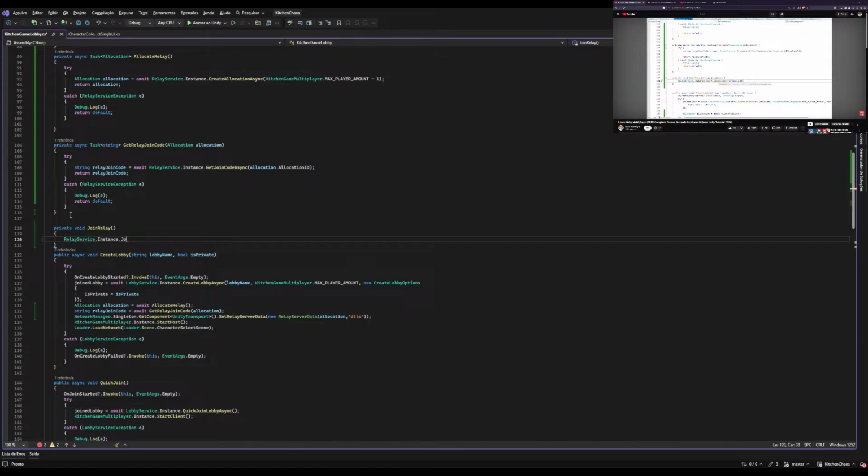And you can note how this one returns a join allocation. So that is the same type of allocation that we're going to need in order to set up the Network Manager Unity transport. So let's also make this function return that. So let's return a task of type join allocation.